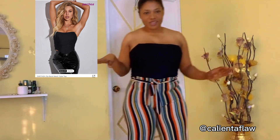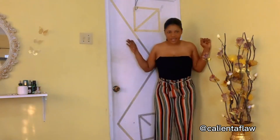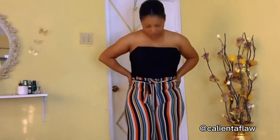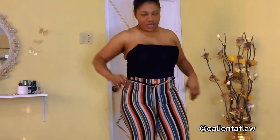This is outfit number three. These pants are not from Sheen, but the top is. Check out the pants — I wish I could show the entire pants. I've had these pants since 2020 when I went overseas; I bought them at Rainbow. I was always looking for a top to match these pants and I finally found one on Sheen. I really like this outfit. I wish you guys could see it better but the ring camera isn't giving good lighting today.